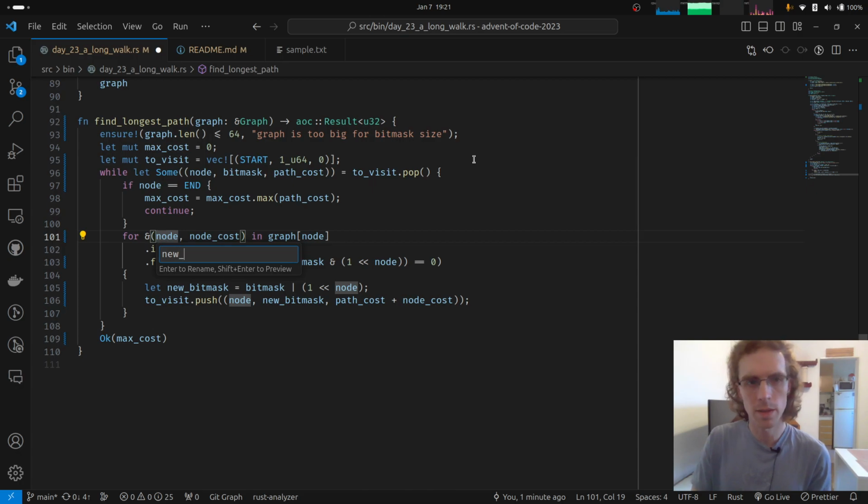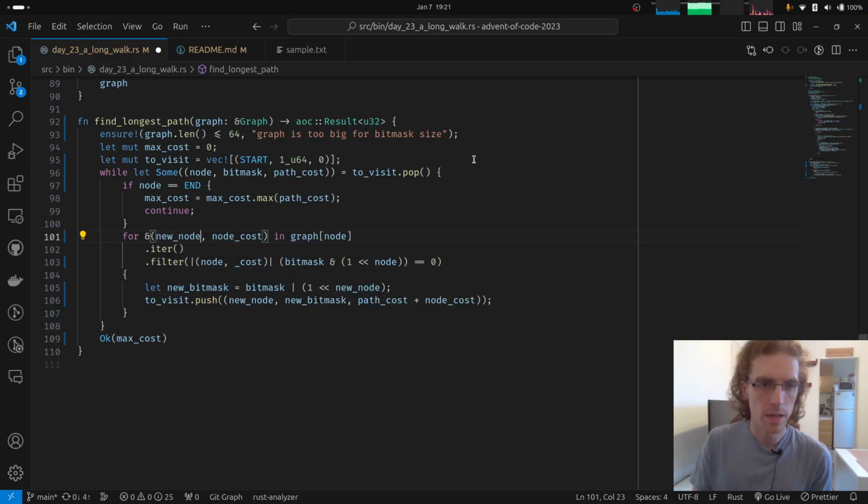Let's call it new node or neighbor node or something, but new node is fine. Node cost is maybe new node cost, or something. Whatever, new node.